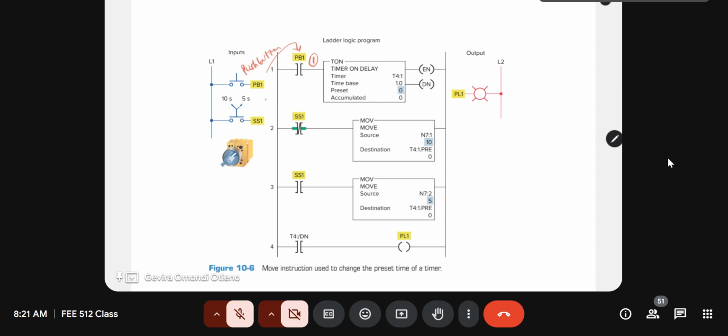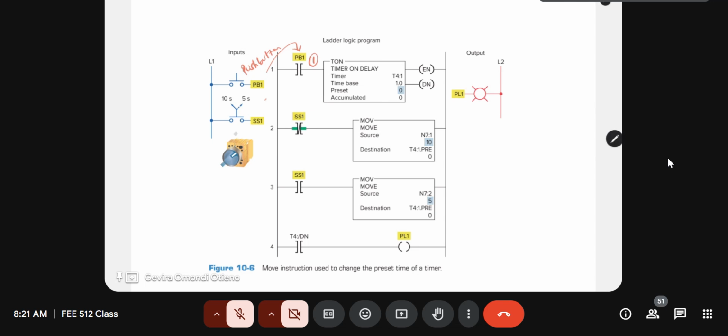So the selector switch is now put in the position of 10. So now it means we need a 10-second delay period before the pilot lamp is energized. So this is for 10 seconds.